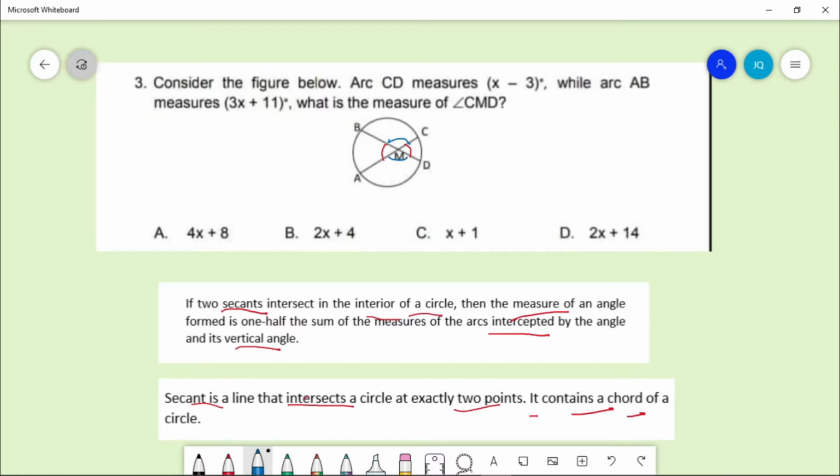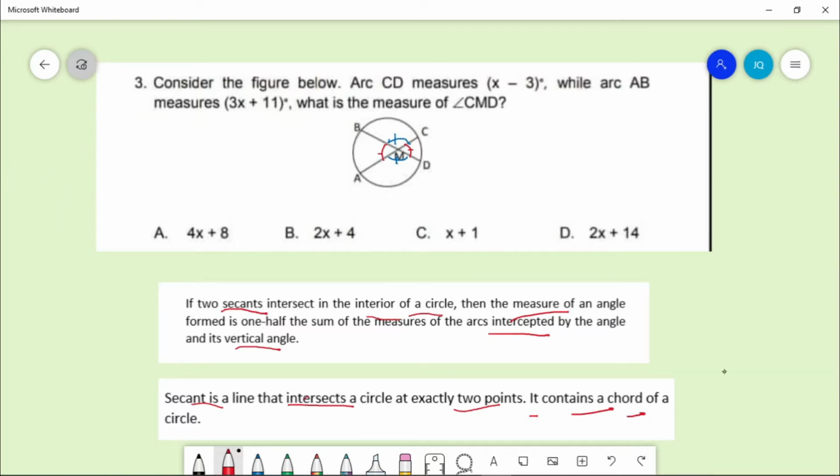This angle here, in blue, is congruent to this angle because they are vertical angles, and vertical angles are congruent, meaning they have the same measure. This angle and this angle are also vertical angles, and they are congruent. When we say vertical angles, if you have two line segments or lines that intersect, the angles at their intersection form vertical angles, the opposite, back-to-back angles. Vertical angles are congruent.